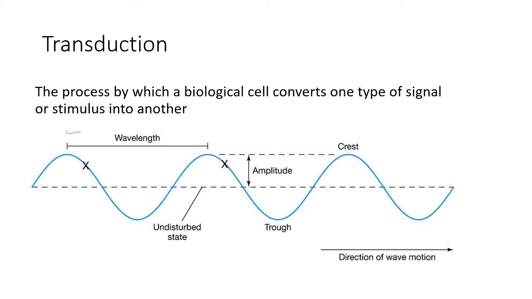And you've got the wavelength, that's the distance between the waves. You've got the amplitude, that's going to be how strong it is. The saturation is going to be how much of one color or another. But the point here is that transduction is what takes these waves and converts the waves into electrical signals.